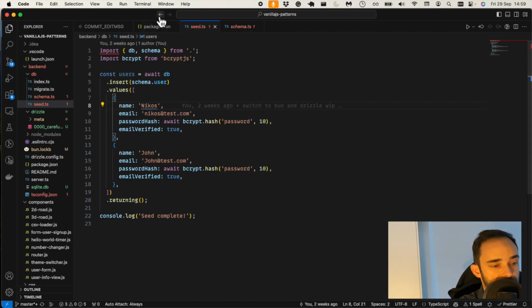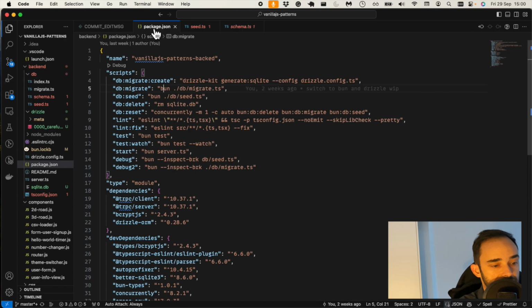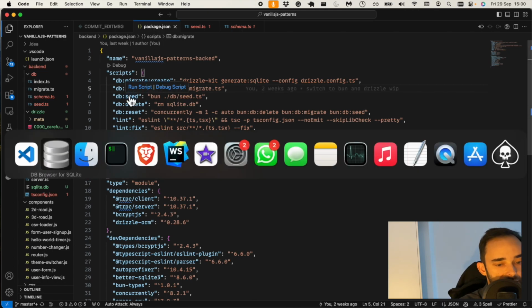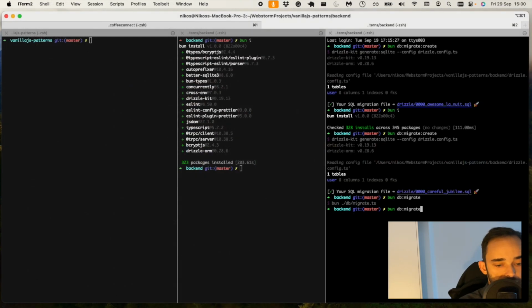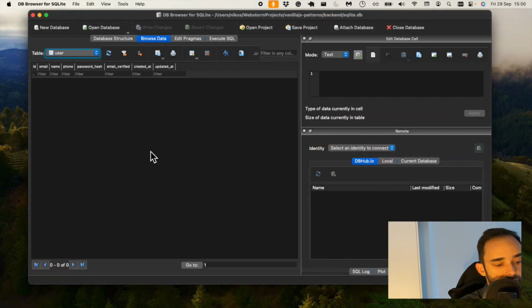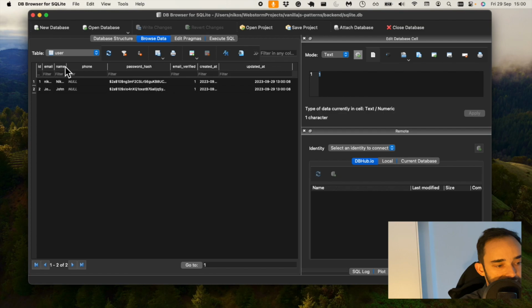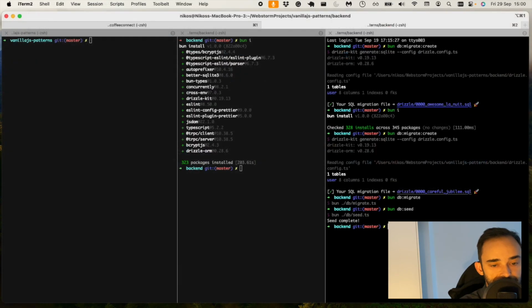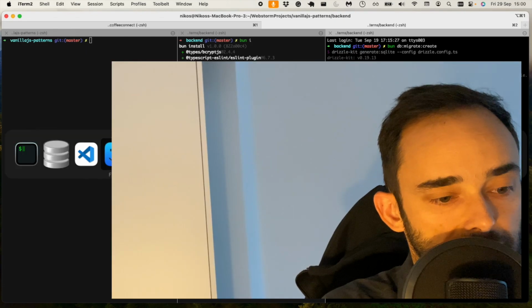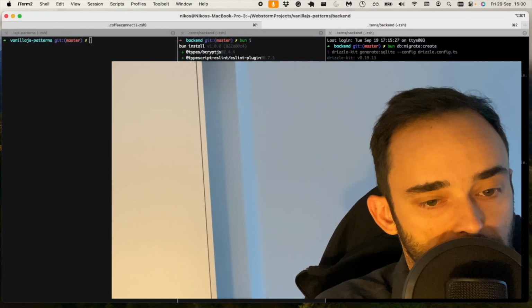So let's just go back to our package.json here, and we'll run this seed. So we've got this db seed command. So let's run db seed. Let's just go to our SQL viewer and re-execute this query. Right, so you can see that value is there. Great, so now that's our basic introduction to how Drizzle works. This amazing new technology, and this is how it's created this sort of inline SQLite thing. Right, so that's for this video.